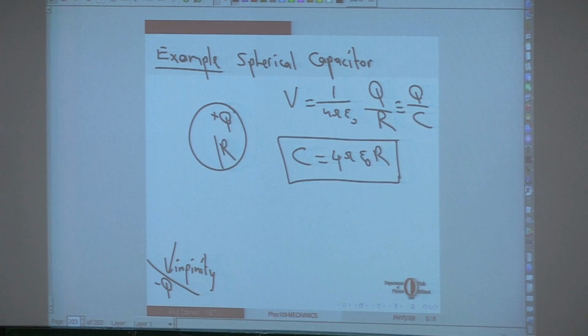This is the capacitance of our system, of an isolated sphere. Now, any questions up to here? Whatever the system is, if you want to obtain the capacitance of the system, what you have to do is just put some charge, carry some charge from one conductor to the other one, and then calculate the potential difference by whichever means you can. And once you obtain the potential difference, you will see that it is proportional to how much charge you have carried from one conductor to the other one.